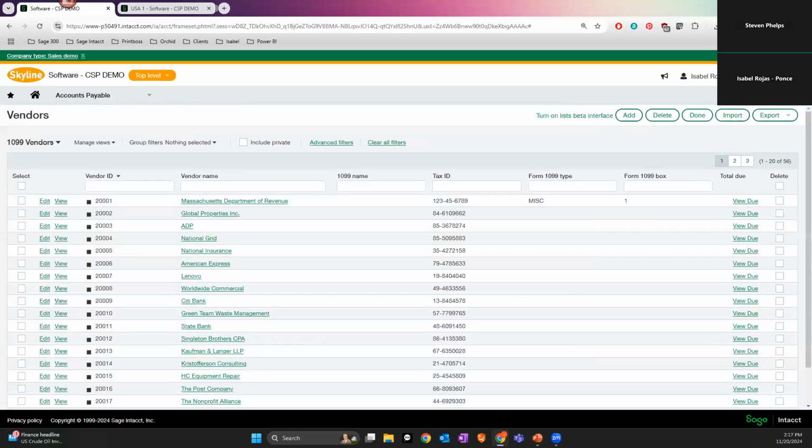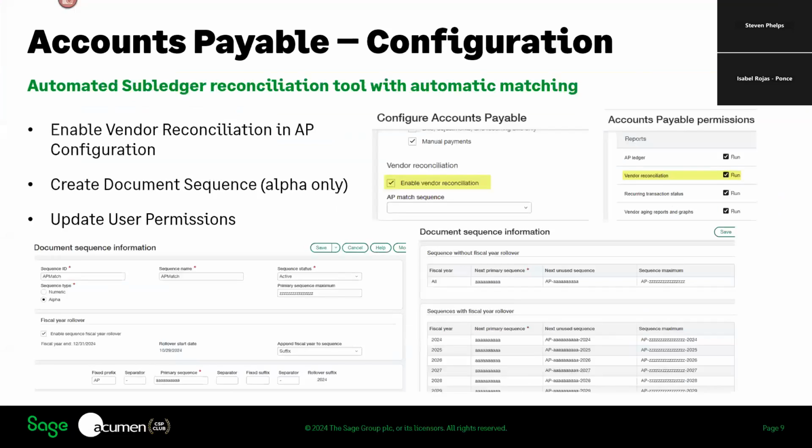All right, now if we jump back to our presentation. So we just covered on the AR side the automated subledger reconciliation tool. Intacct has also added it on the AP side. The configuration changes are going to be the same.